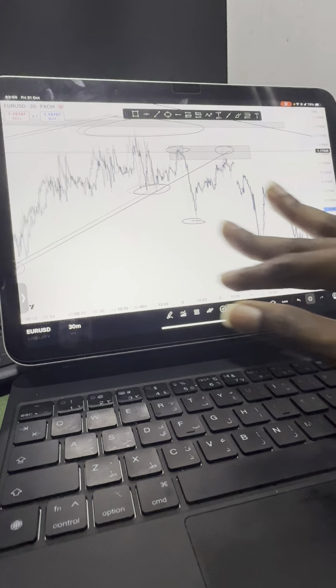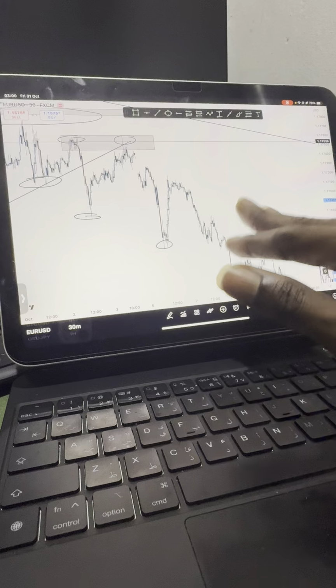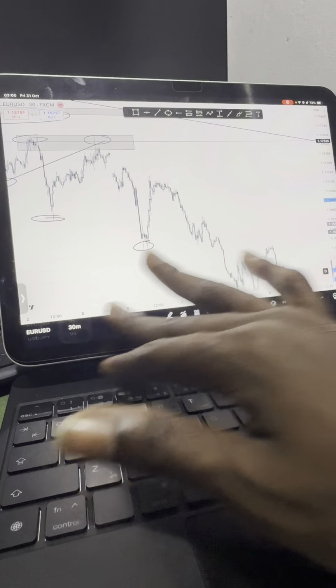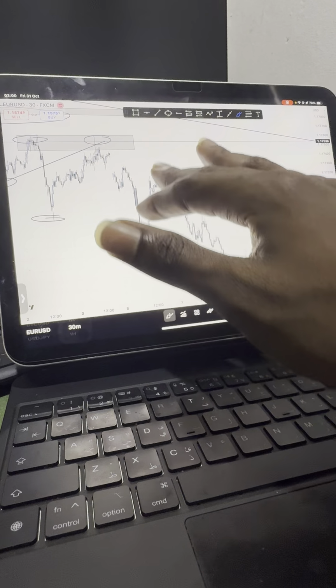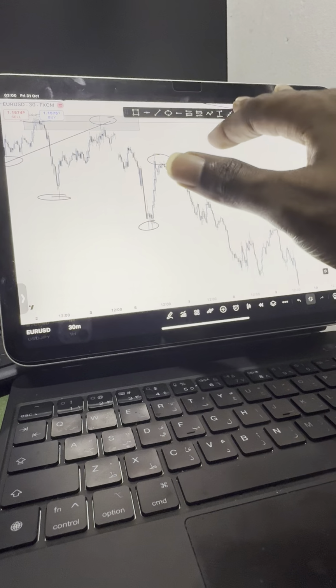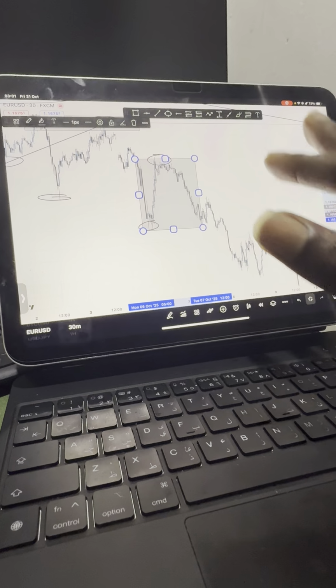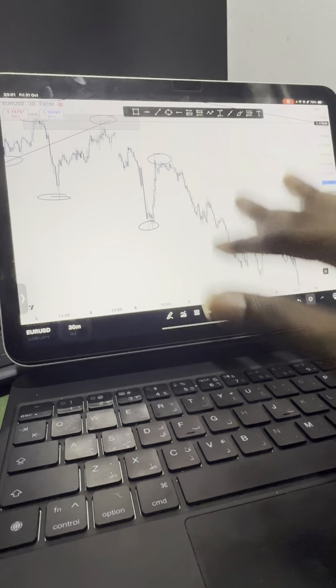So now we have another level, which is our major low again. And now we're waiting for the market to give us a major high. And the market moves straight to this. At some point, I won't lie to you, I'm not going to take any trade like this. I'm not going to pick this trade. That's what I'm just trying to say.